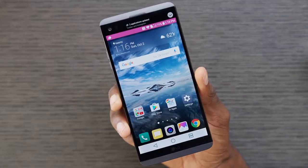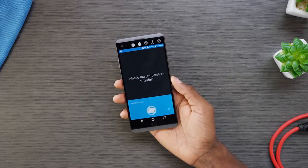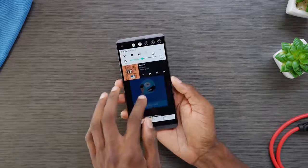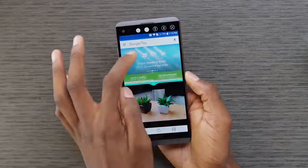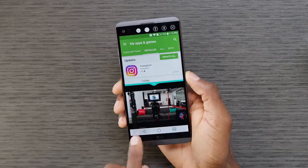And while this is a pre-production model, I do have to mention the standby time has been actually amazing, seriously impressive. I slept it for like 24 straight hours with the second screen still on, and I woke it up with 96% left, so that kind of blew my mind. Still basically a full battery. That's nice. You get the new Vulkan API for gaming performance with the apps that do support it. And you get a direct reply feature, though it is already skinned. And you get the multi-window multitasking, although that's already skinned too.